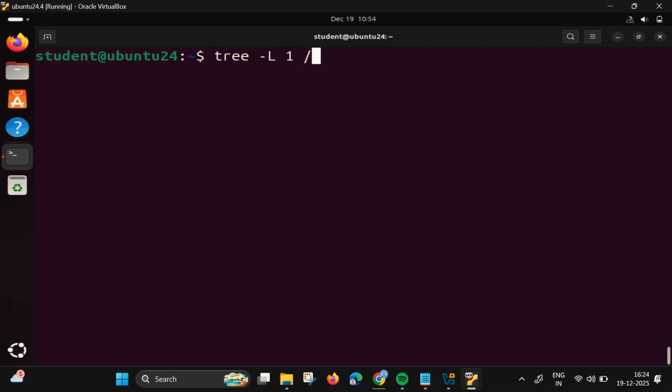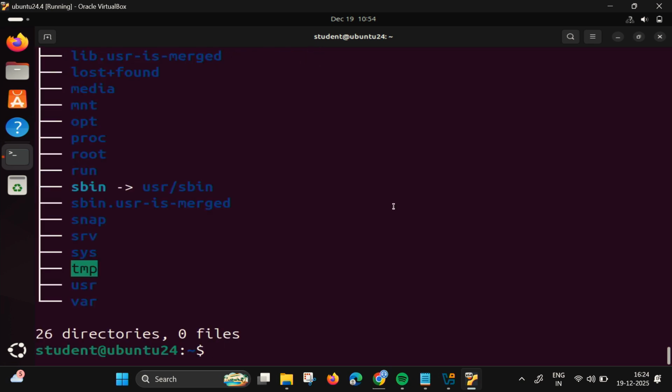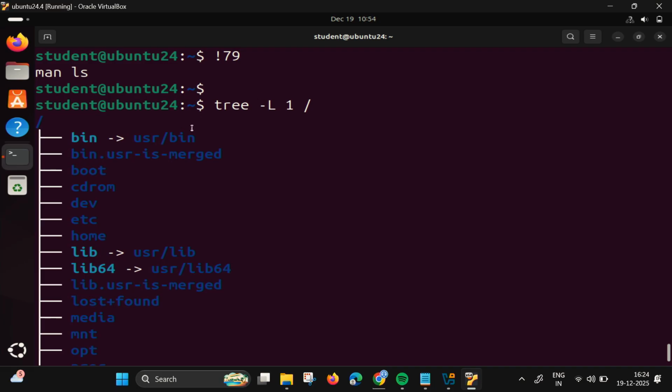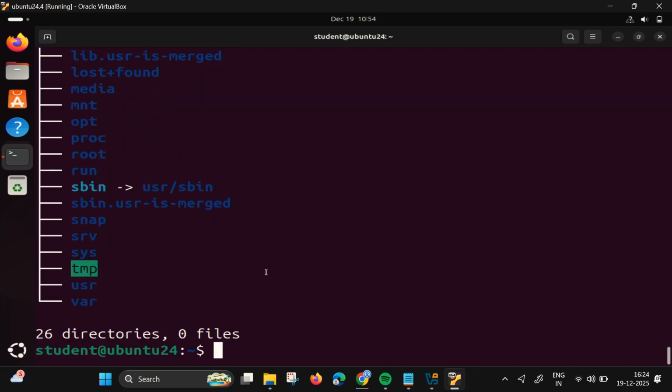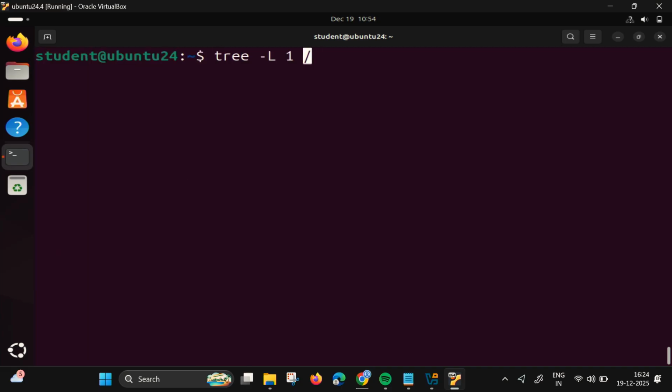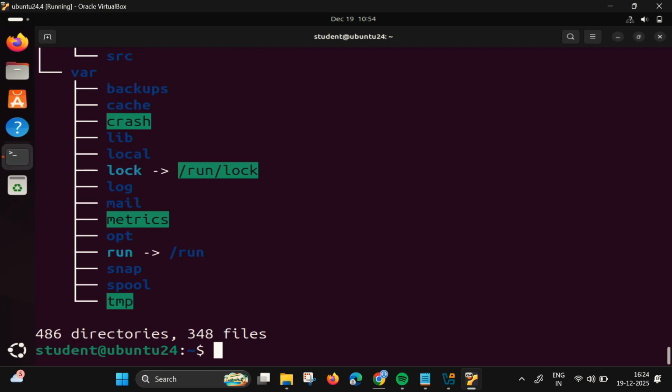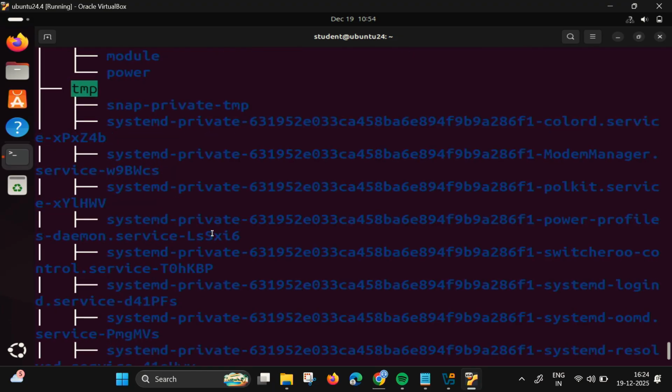What it will do is visualize using the tree command, and now we can see here under this we have bin, boot, etc. Now if you want to see level 2, we can specify level 2 and now it's showing up to level 2.